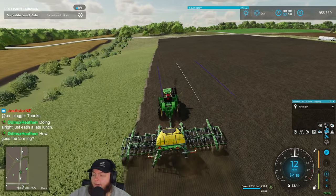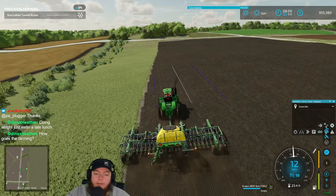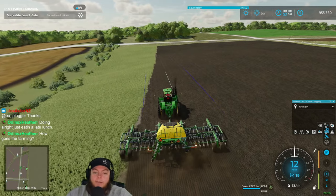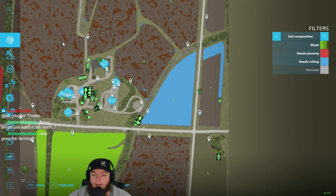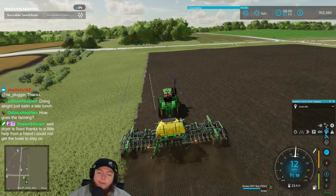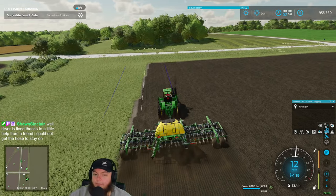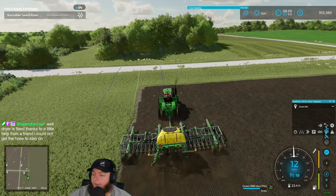Eating some late lunch. The farm's great. We sold soybeans earlier and dry corn. And then Bear came in and I spent all the money. It's all Bear's fault. Hashtag Bear's fault. We should take that little woods out over there, shouldn't we? We could probably do that. We're gonna have to landscape it. Never mind.